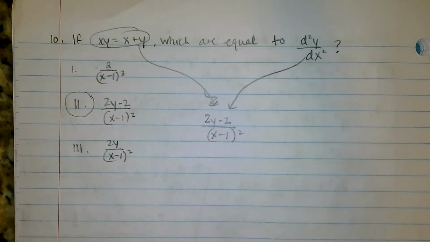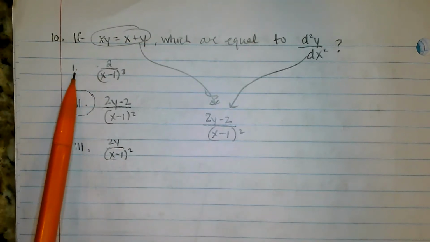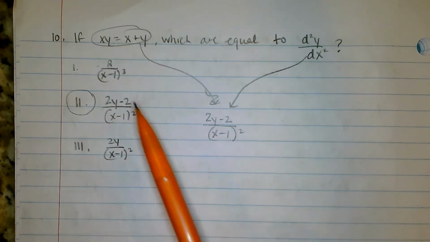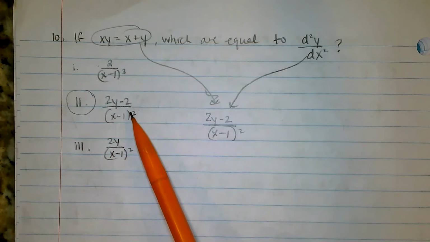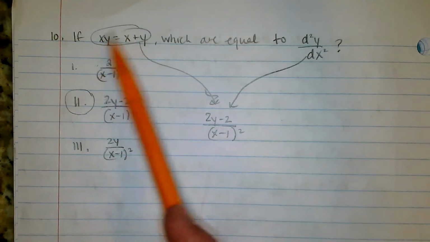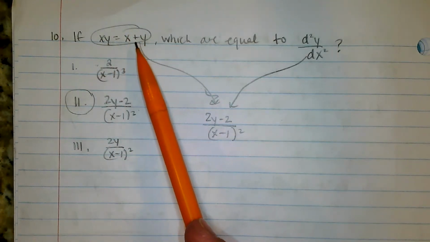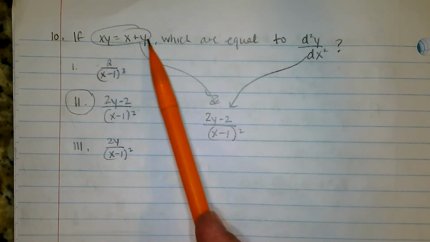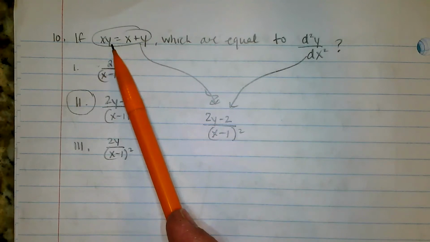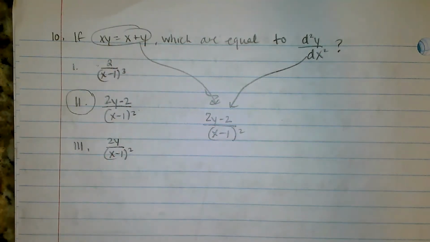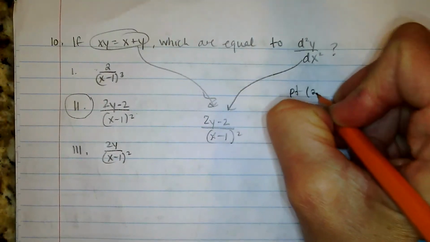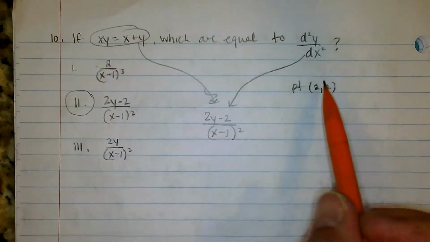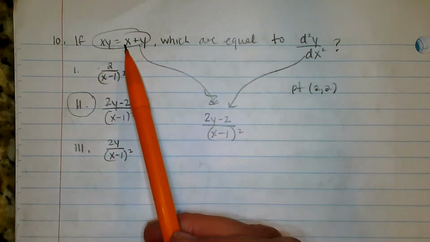There are different representations and ways that you can find derivatives, so different things entirely can come up, but you're telling me that one is true. So in something like this, if I got this answer, I would take a point that I know is on the curve, right? What times what equals what plus what? So 2 times 2 equals 2 plus 2. So I would take the point (2, 2), which you know is on the curve.